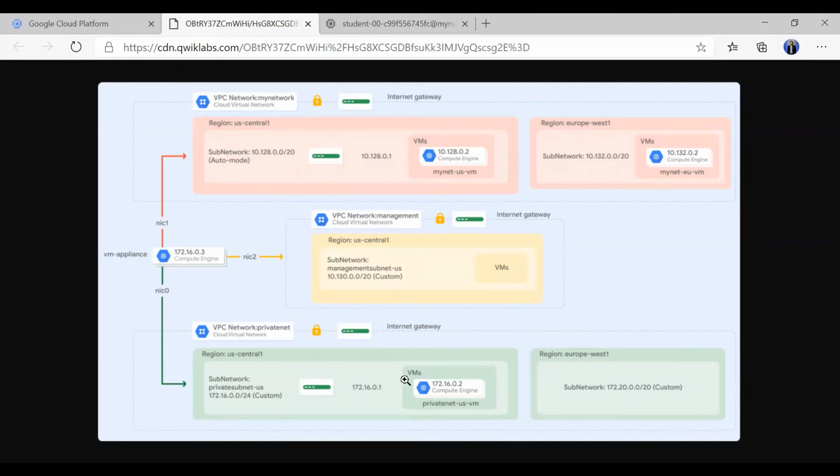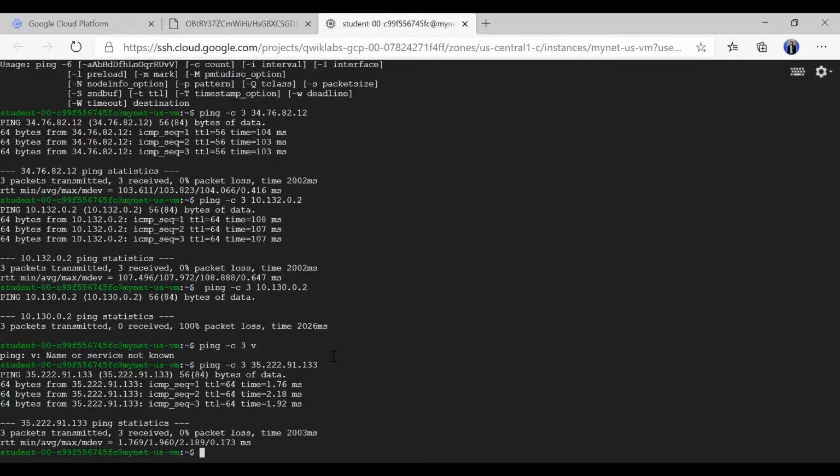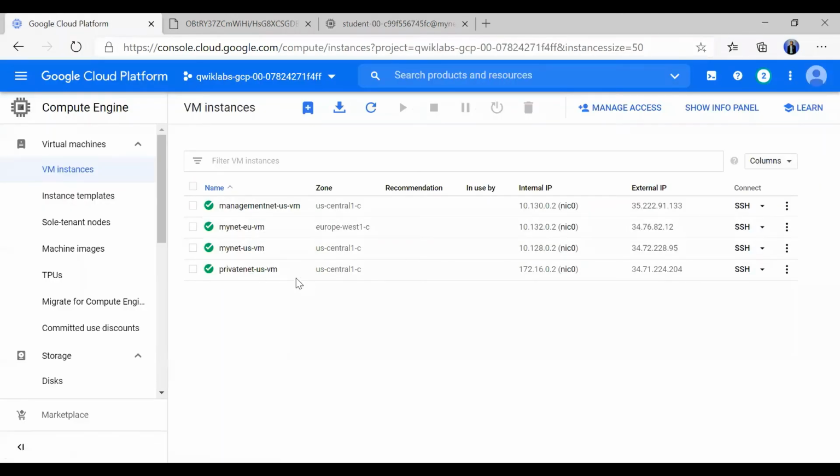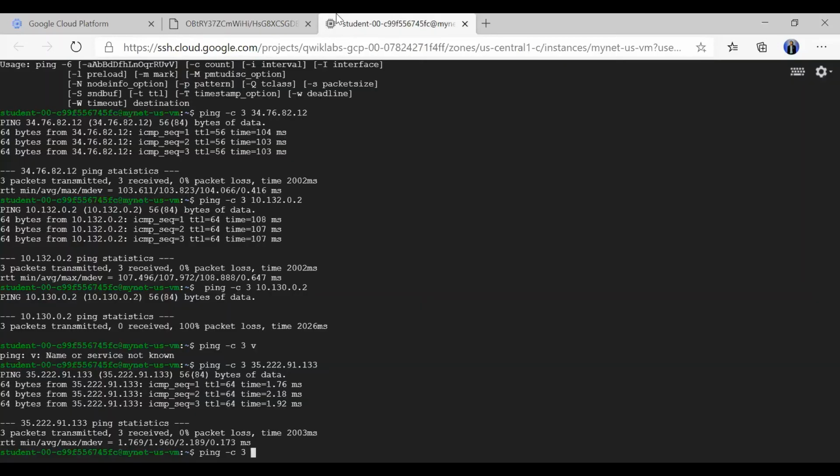And the same is happening with this one also, 172. If I try to ping the external IP of this private, sorry, I'll work with the internal first. So if I go with the internal, it will not work.